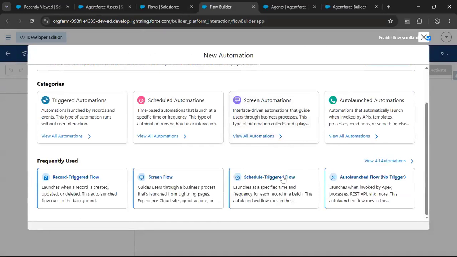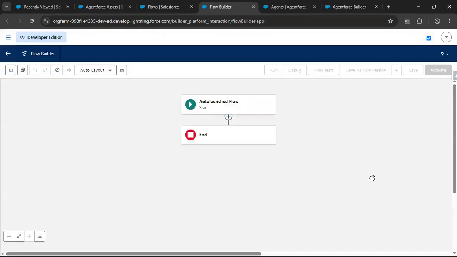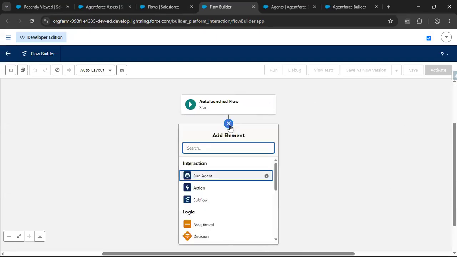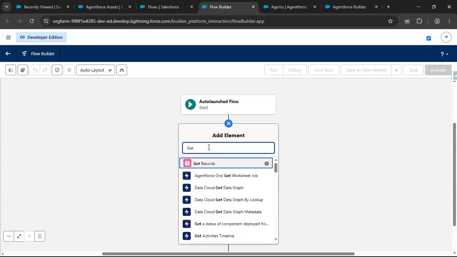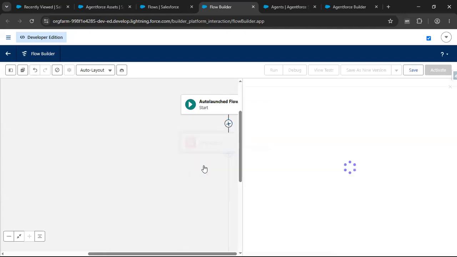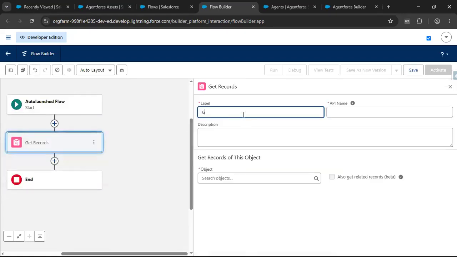Now let's select Auto-launched Flow. Click on New. Here we are getting the records from the database. Get Records: Get sales product details.